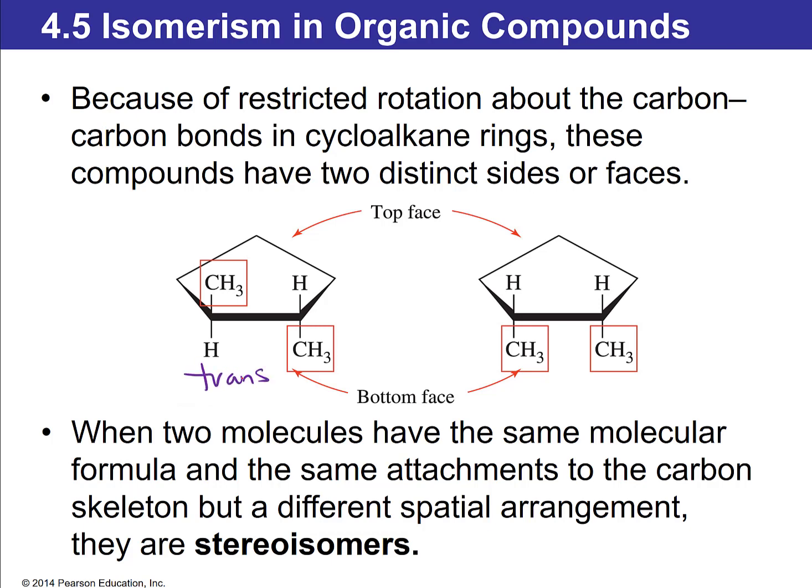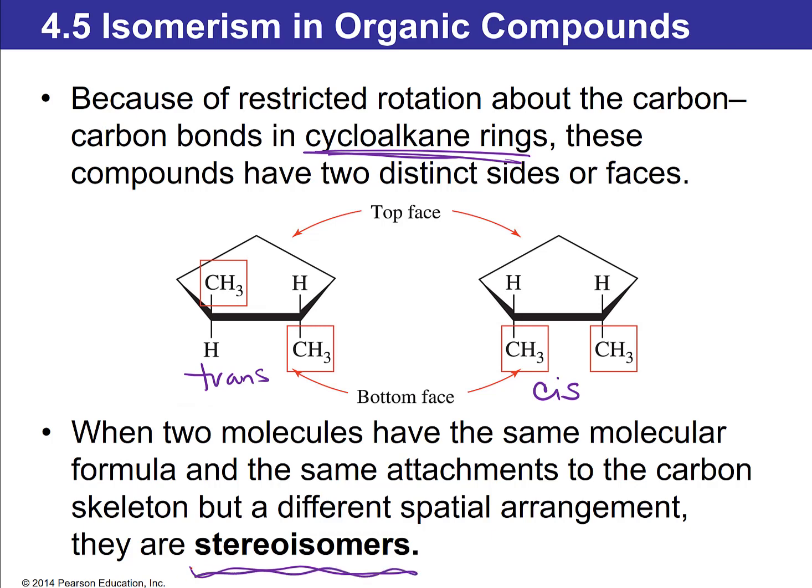I always think of trans as on opposite or across, like you go trans-America, you go across America. Whereas I always say cis means the same. Cis is on the same side. The cis and the sound of the word, cis is same. So they're both going to be pointing down or they're both going to be pointing up. And you're only going to see that in the cycloalkane rings. It does exist in other molecules, but for our naming, that's all you're ever going to see.